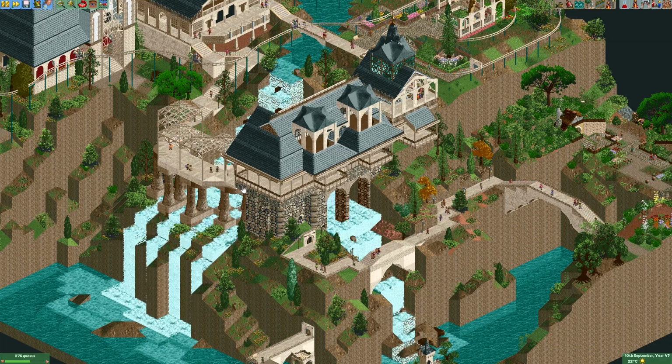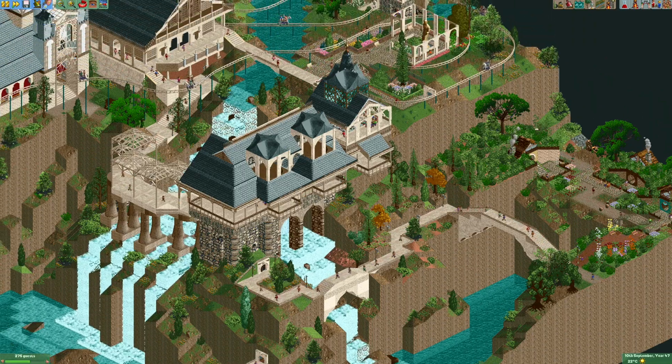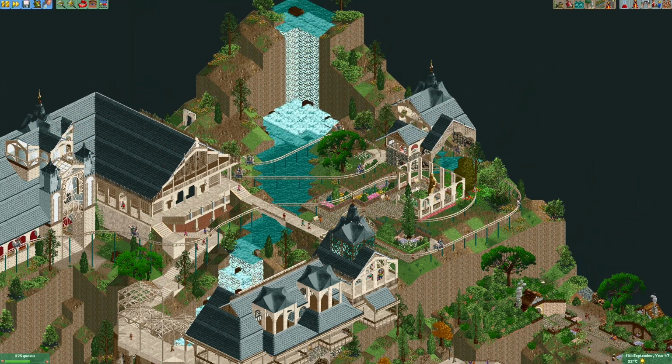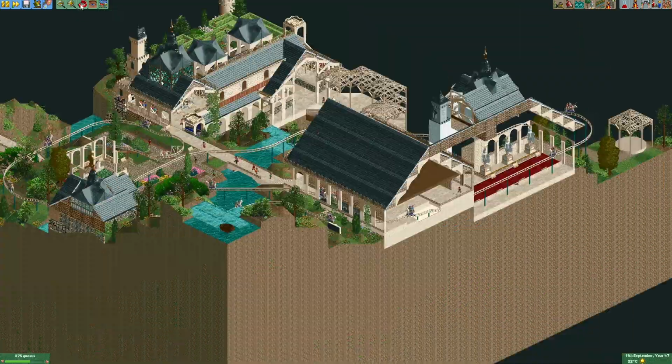Yeah, that looks great. So love these paths here, which travel in front of this river and into these tunnels. Yeah, the landscaping in this entry is just fantastic. Also some really nice decorations over here. And of course there's also the horse ride, which starts inside this building here.